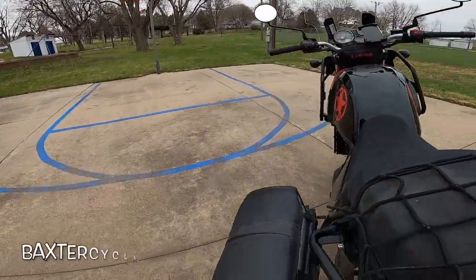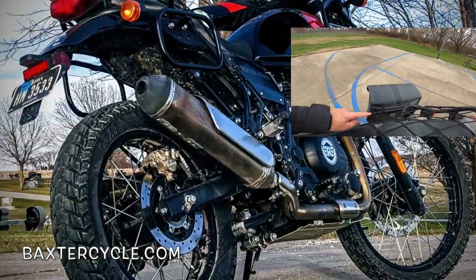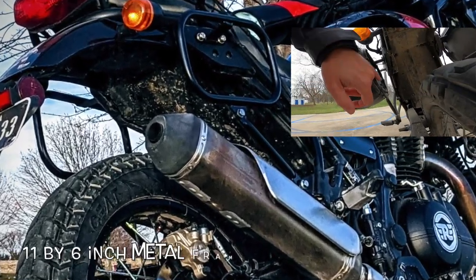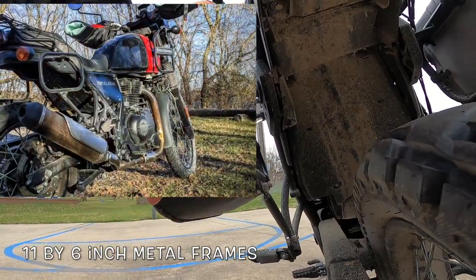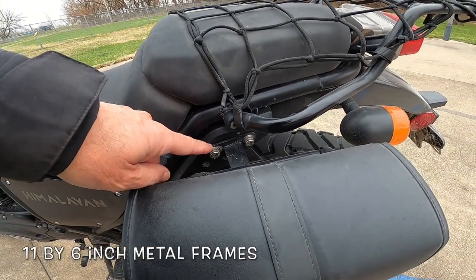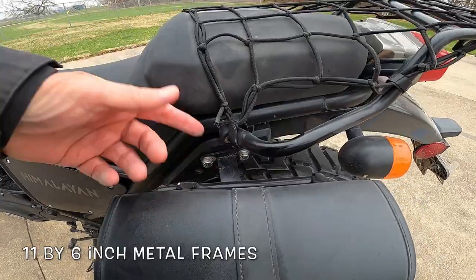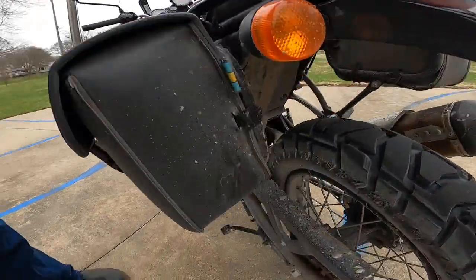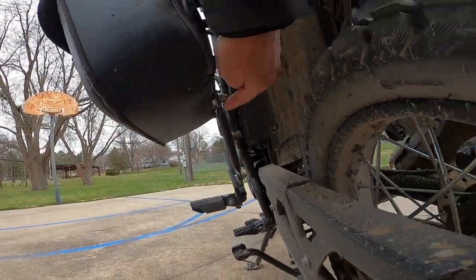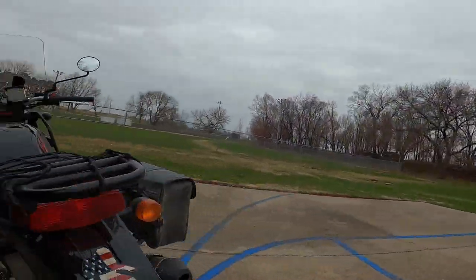The mounts themselves, I got those at Baxter Cycle. They're about $100, maybe more. But they're just these. Let's see if I can give you a look at that. They're these frames. That's dirt. And the frames, you remove these bolts from the bike, put in the little spacers, put this up there, put the bolts back in with Loctite. And then once you do that, you install this little bracket here from above the pegs. And that takes care of that. Here's another look of it.